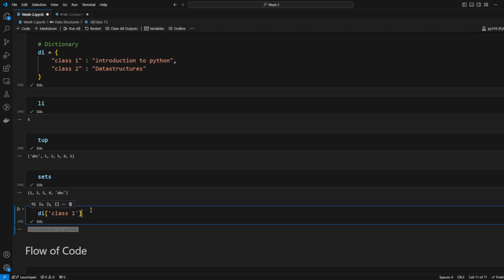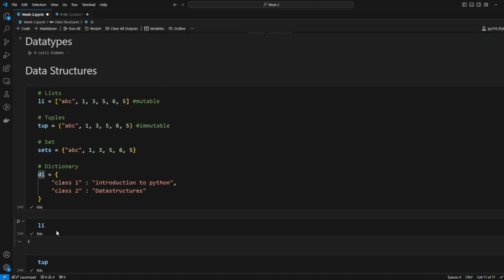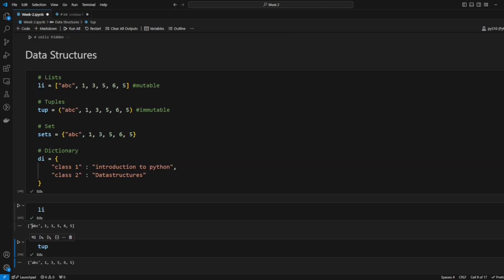Is this using flower brackets or square brackets? This bracket, what I'm doing here, is called indexing. Within the dictionary, you are telling it, show me this value. When I say list, show me everything, it will show this. But if I want, let's say, the fifth element of the list, then I'll say 4. Then it will give you the fifth element of the list. So this square bracket that you see here is called indexing. So you are indexing into the fourth element of the list here.